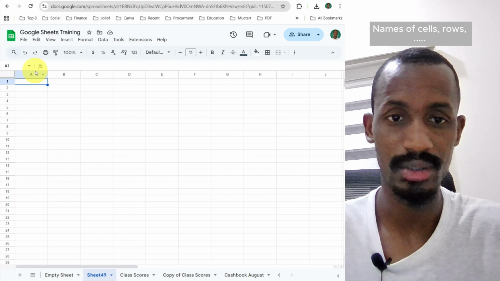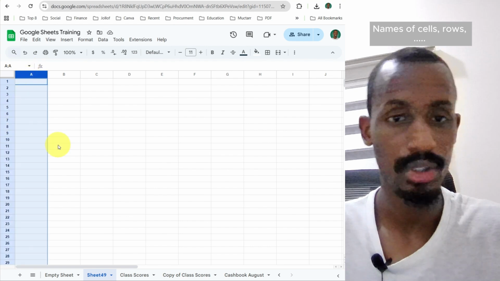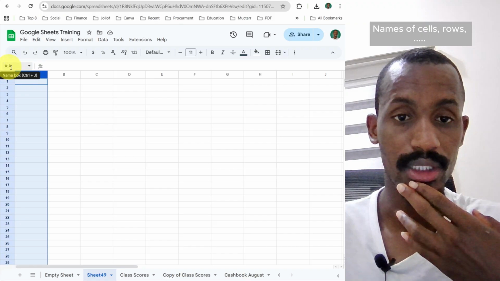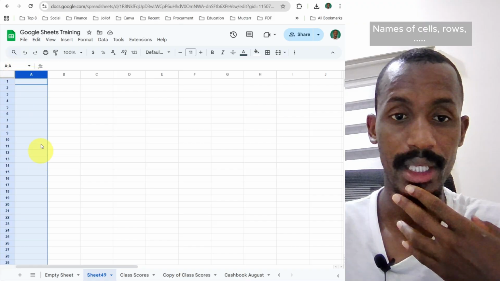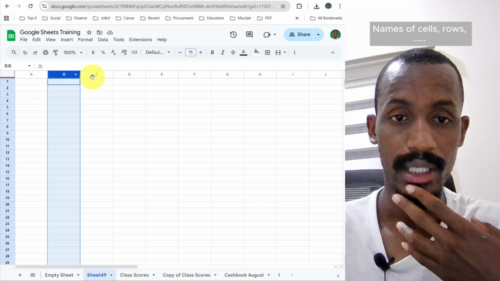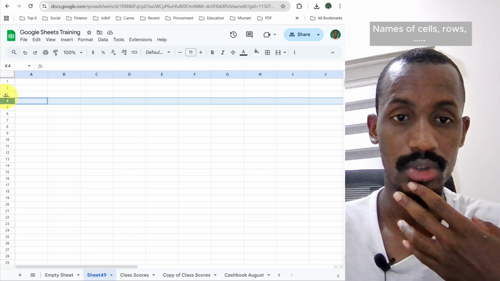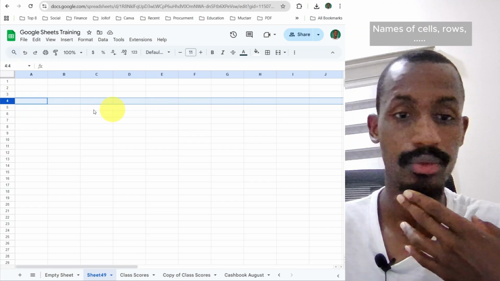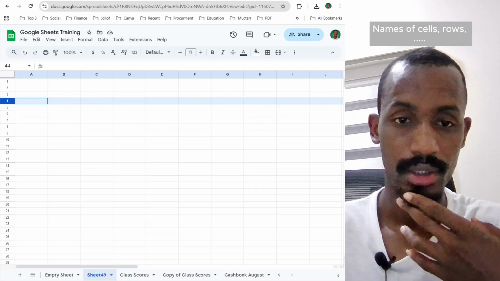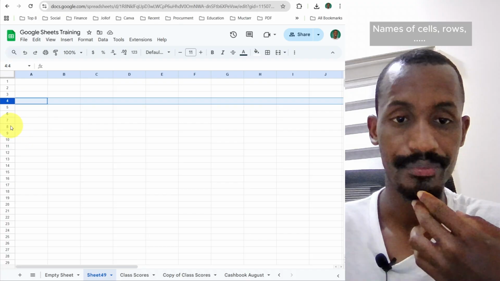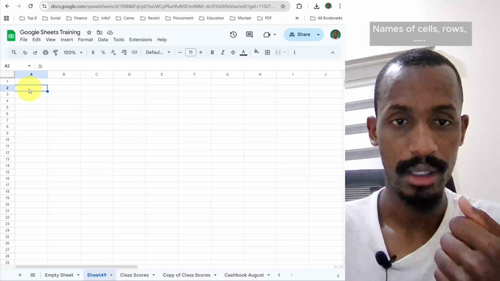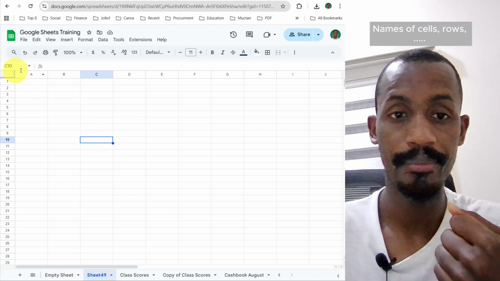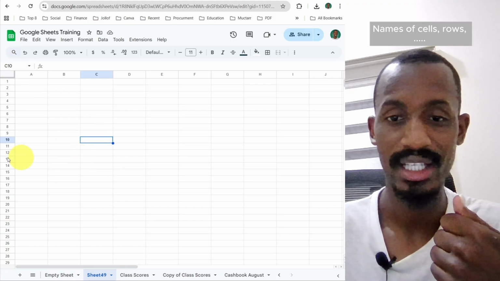If you select here, it's going to show you that you are in A1. This is the cell, sorry. If you select here, it's going to show you that you are in column A. All right, it shows you the range. This is column B. Or if you select the row, it's going to show you that you are in row 4 to row 4. That means the entire row 4, all the way as far as where the row ends. All right. So that's in the name box. When you select anything, you are going to find its name in the name box. That's why they call it name box.